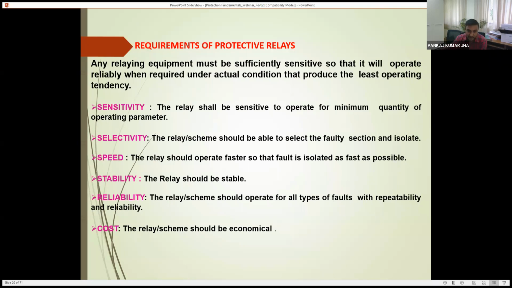It should remain stable. Reliability. Now, reliability is a very important concept. It is a mixture of two different concepts. One is that your relay should operate only when it is desired to operate. That means the relay should operate only for those faults in which it has to isolate the fault. At the same time, the relay should not operate for faults which are outside its operating zones. So there are two terms. One is dependable, that is, whenever there is a fault in the system, my relay should operate. And another is secure: the relay should operate only for faults inside its zone. I am going to cover the zones in the upcoming slides.